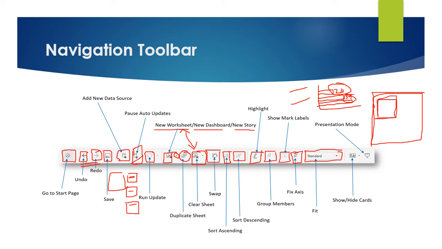So when you put this onto a dashboard, it will come in as the entire size, but it will be only taking this much space. So if you were to go to this drop down, you have three options. You have standard, fixed width, fixed height, or entire view. If you do the entire view option, it will make use of the entire space, so it will take the entire space for you. And when you put this worksheet onto a dashboard, it will take the entire view over here as well. So this is pretty useful.